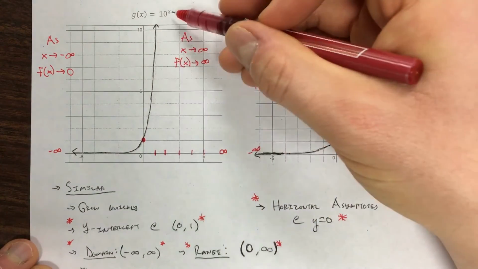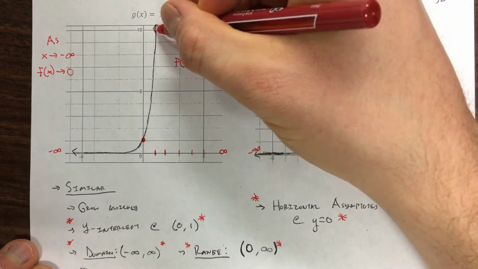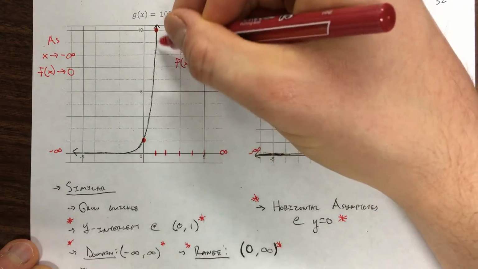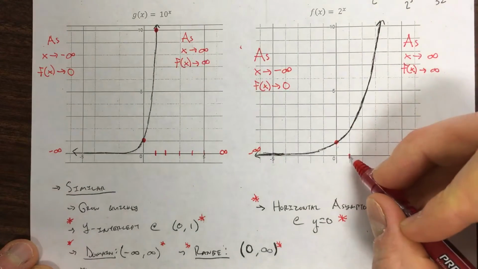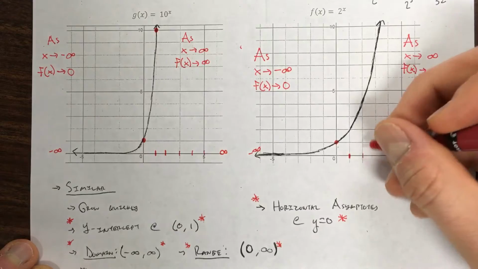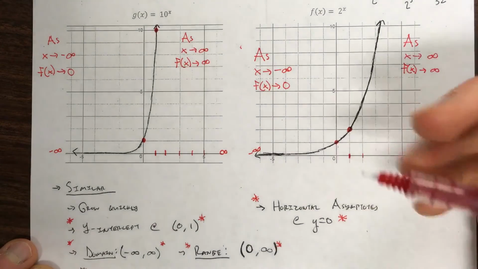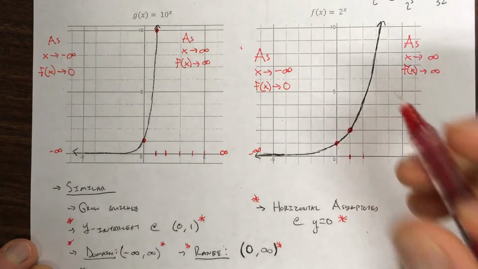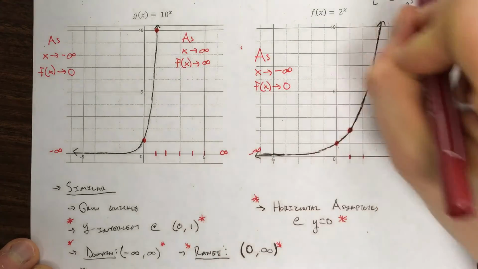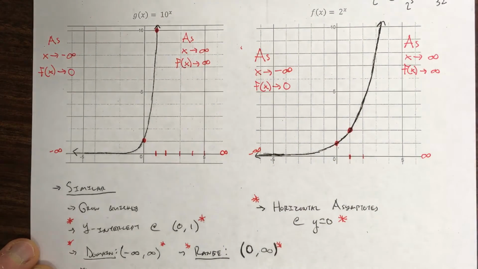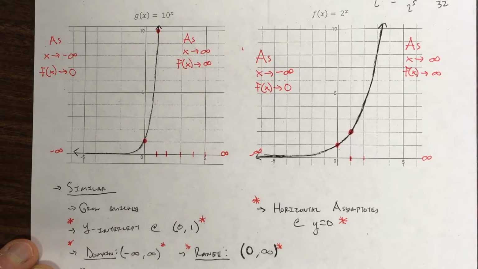If we plug 1 into the function, we have 10 raised to the 1 power. Well, then that should be 10, which is true. So here at 1, the function's value is 10, which means here at 1, the function's value should be 2, which it is. So for all of our exponential functions, we can get these two main points to get the actual curve of our parent function, and then we can transform it, which is what we're going to see here in a few minutes.